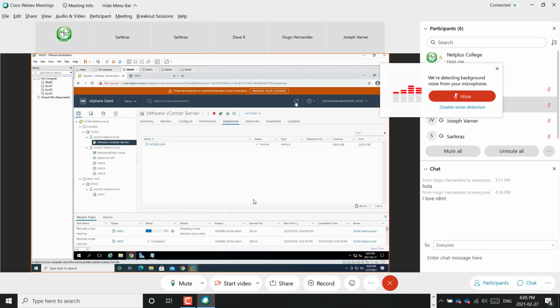Yeah, it's going to keep doing that. Although it could be that in one process it might be showing the disk plus virtual machine moving instead of two processes.